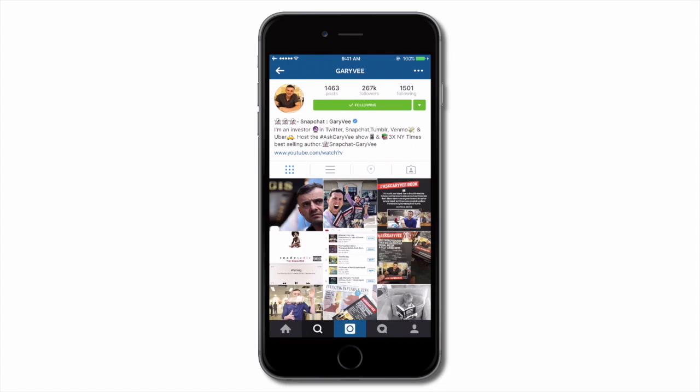Just make sure to keep it simple, keep it clean, and keep it high quality. Then if you have a business, focus on using what you already have, but if it's too complicated, try to make it simple and clean for your profile picture on Instagram. And for a personal brand, keep it a picture of yourself, keep it fun, keep it who you are, and make sure it captures your real personality.